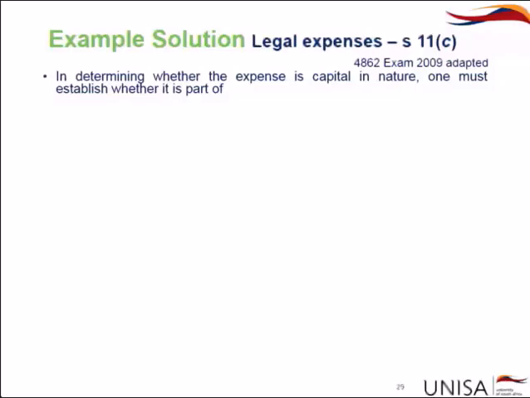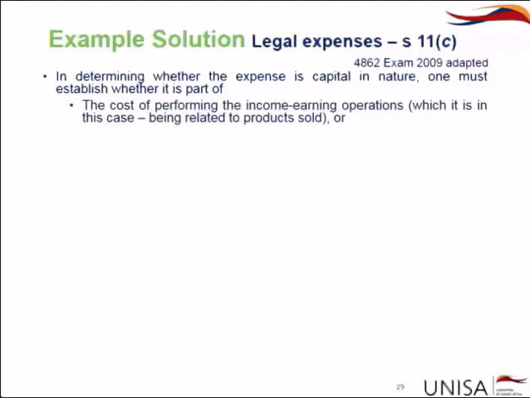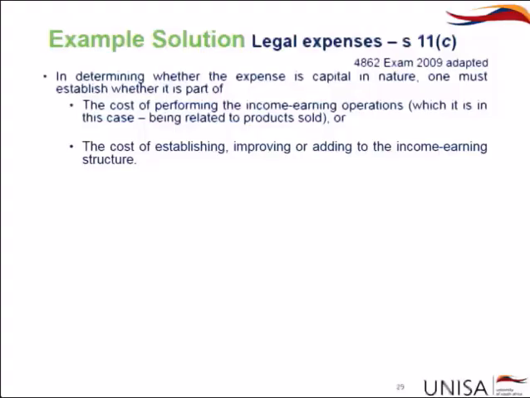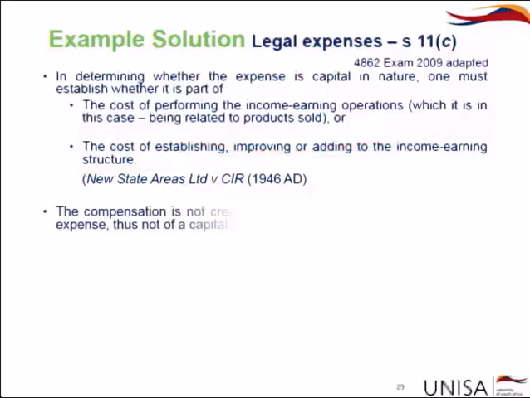Now determining whether it is capital in nature, one must establish whether it is part of the cost of performing the income earning operations, which it is in this case being related to products that are sold, or the cost of establishing, improving, or adding to the income earning structure, which it is not in this case. And the case law from which that comes is the New State Areas. The compensation is not creating an enduring benefit, and it is a once-off expense. Therefore, it is not capital in nature.